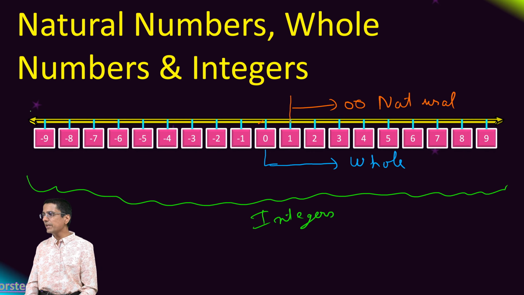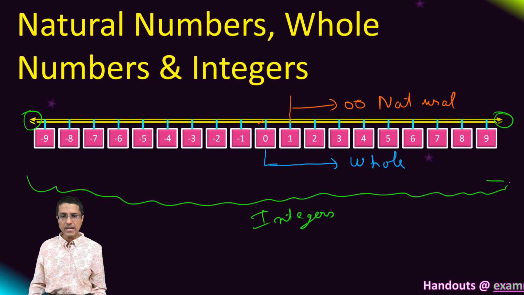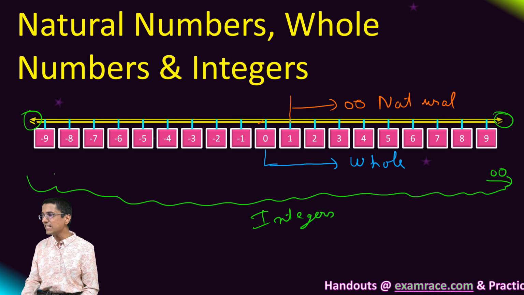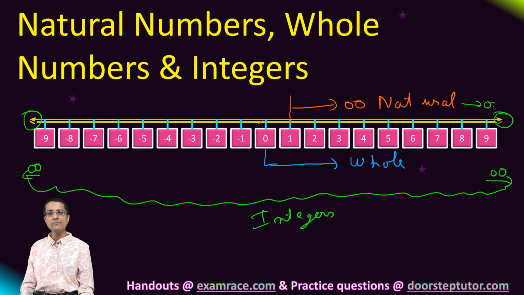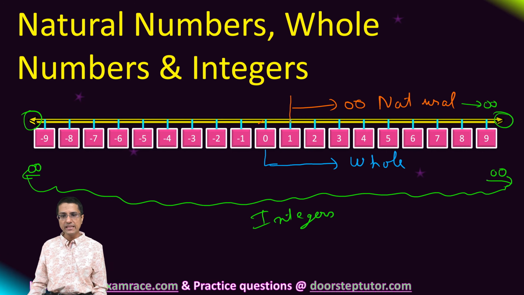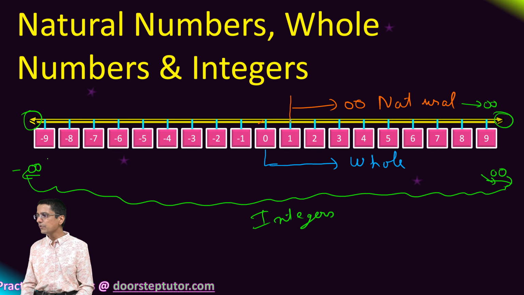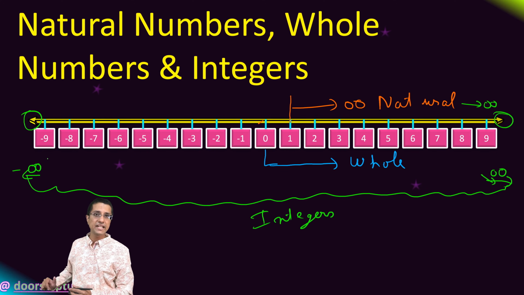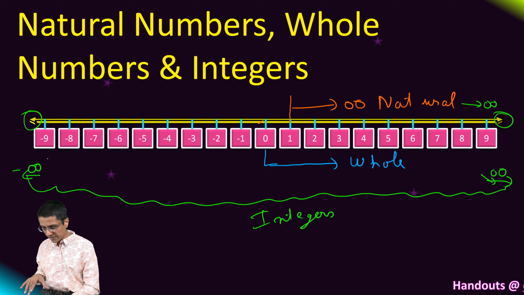And again, if you notice, this number line extends in both directions. So we don't really end at 9, but we go on till infinity, as we did for natural numbers, which extended only in one direction but went on till infinity. So do integers. They go on to infinity in this direction and to minus infinity in the negative direction. So those were the first kind of classification we can do of this number line.